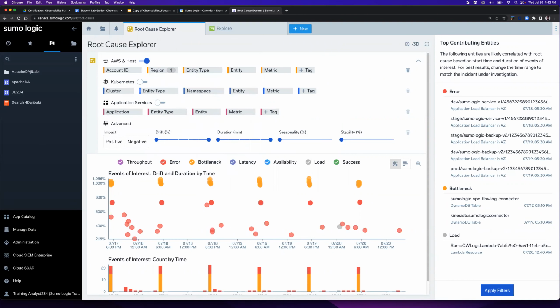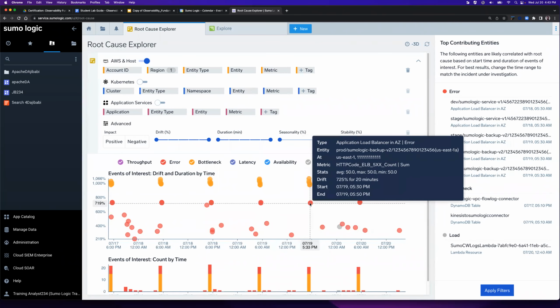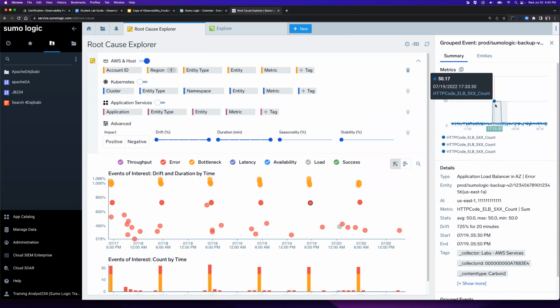Well, I don't want to dwell on this too much, but if it does get us stuck in the lab guide, let's just see where we can go from here. So we should see that ELB app error. That should be right there. So what we see here is that spike of the 500 count. So we're seeing a high amount of errors, an abnormality in the amount of errors that's occurring right now.